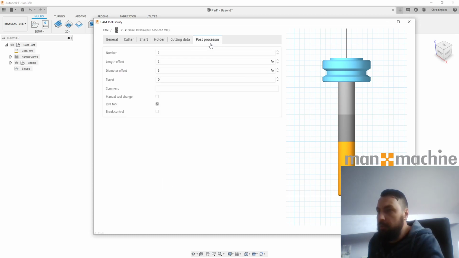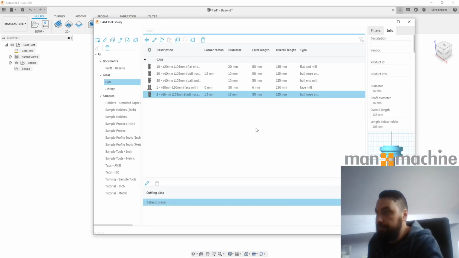And lastly, if I go to the post processor, it just has things like my tool number, which is obviously very important if we have a turret, or I suppose for the settings of our machine. So that'll be the number that it calls. And then the length offset and diameter offset are not actually in millimeters as we might expect. It's just the diameter or length offsets that the tool would save for the preset of tool number 2. So you can see that it matches the same as our tool number. So because I'm not going to be cutting anything, I'm just going to leave that all as the default for now. I'm going to say, okay, my new tool is now there.